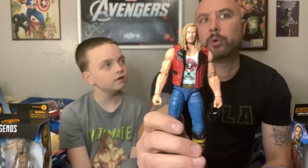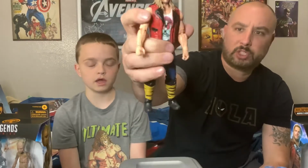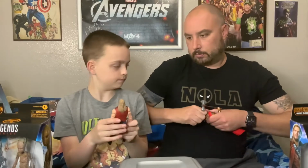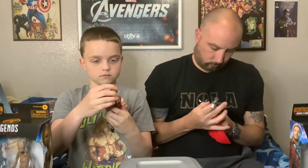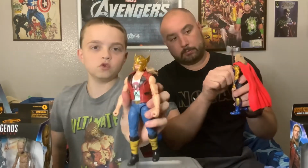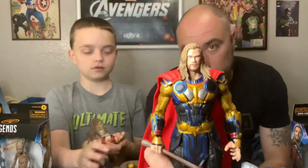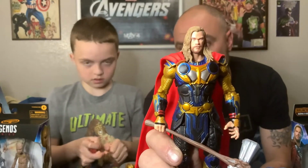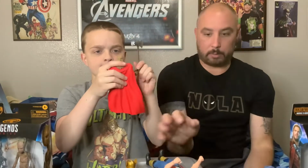Looks like a Star-Lord vest or something like that. Boots, some jeans. Now this is what I wanted to see. Pop that head off. Pop this head off. That looks pretty good. What about that? Yeah, bro, I haven't seen anybody post that picture, but that looks pretty cool. Is this the first video review of these figures? I'm sure other people have had reviews, but yeah, that looks pretty cool. We'll have to get some good pictures with that one.